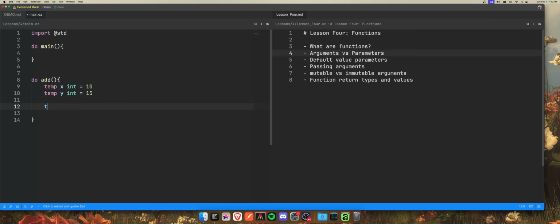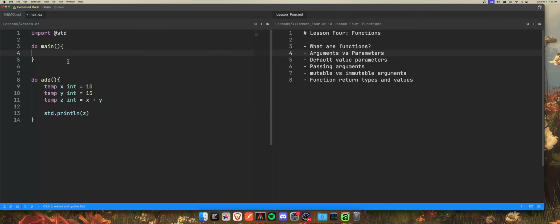All right, and now temp z int equals whatever x plus y is. And we're going to use our standard module to print out whatever z is. Okay, now we've created a function. This function just adds two numbers, x and y, and the sum of that is z, and we're printing z. So it does two things, add some numbers and prints it.